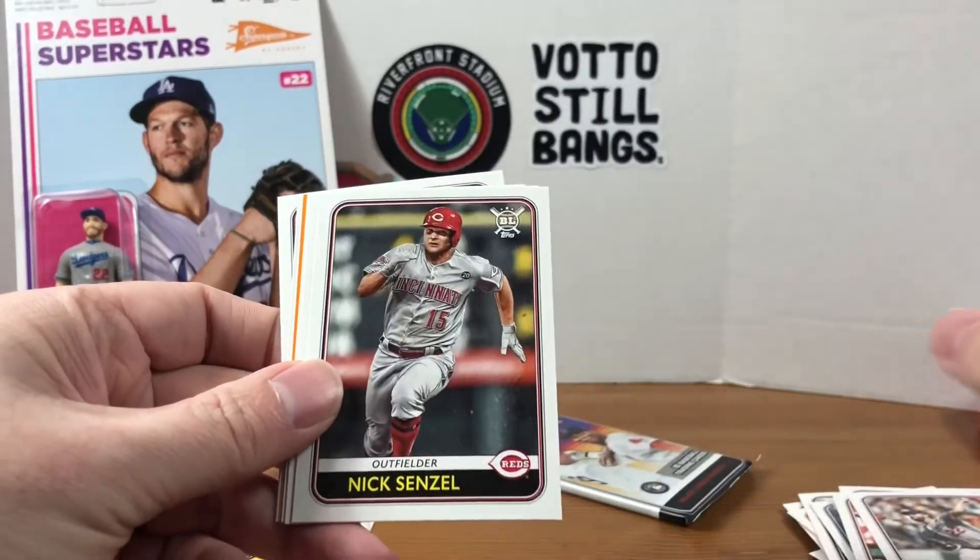Wins Leaders for the AL: Daniel Vogelbach, Jonathan Schoop, Charlie Morton. We got Home Run Leaders — we got Eugenio Suarez in there, followed by another Eugenio Suarez, flipping out — that's an insert, that's cool. Chance Cisco is our orange, JD Martinez Doubles Leaders, and Mike Kastrzemski. Two packs left.